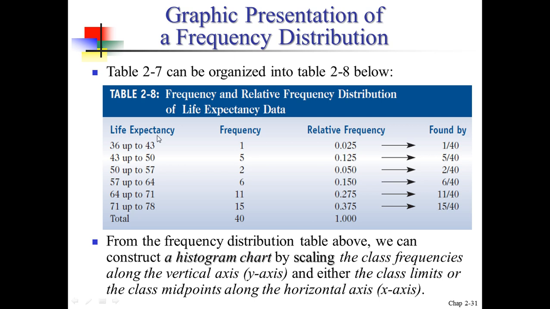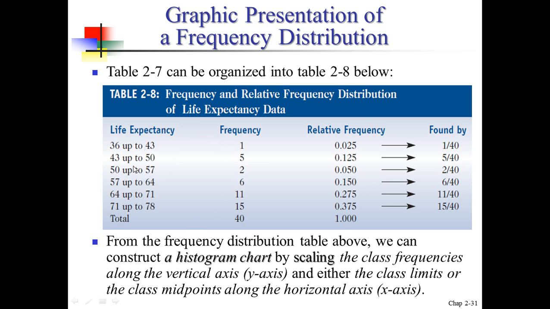Number of years expected to live, from a short life to a longer life. There is one country where the male is expected to live from this year to that year. There are 15 countries where the male is expected to live from this year to that year. That's why after the 5 steps are done, we got this table.